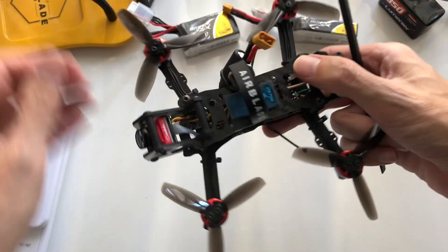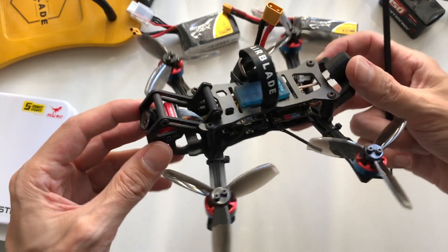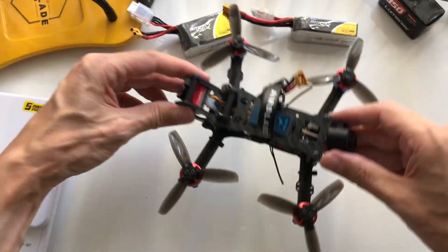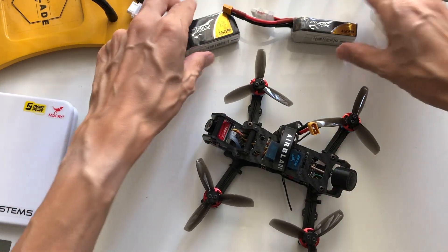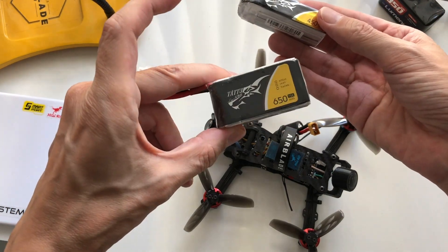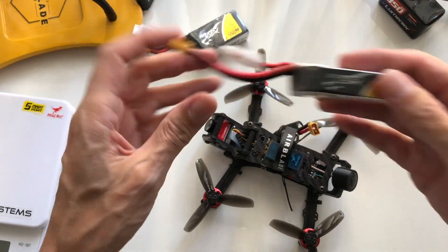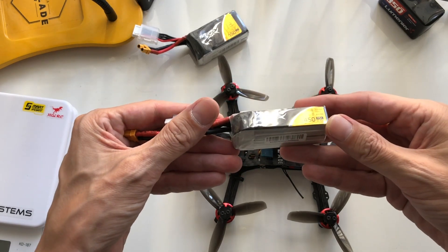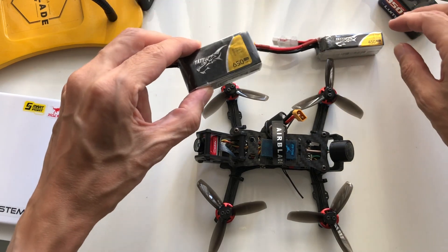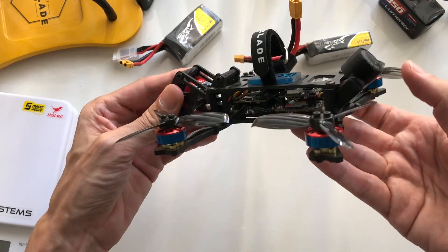Even though this is the light version, it's not really that light, but it's also quite strong. If you wanted a really light one, I think Tomoquad's El Camino is about 20 grams lighter than this. For batteries, I tried a 450 4S 75C and a 650 4S. Between the two, I actually preferred the lighter battery, I think just because it's a slightly heavier frame. I liked how it felt with the smaller battery — I got about three minutes of flight time. The motors had to work a little bit harder with the 650, so I think I like the 450 better. Maybe a 500 would be a perfect size.